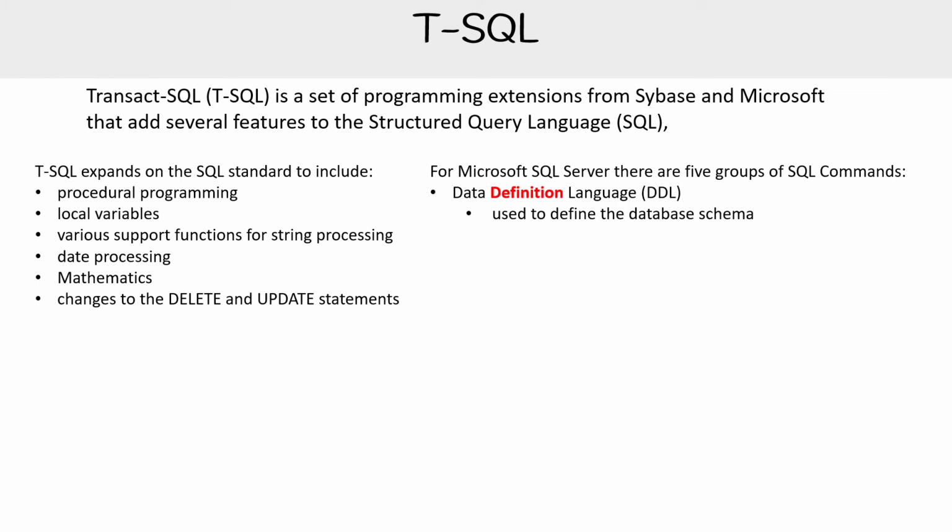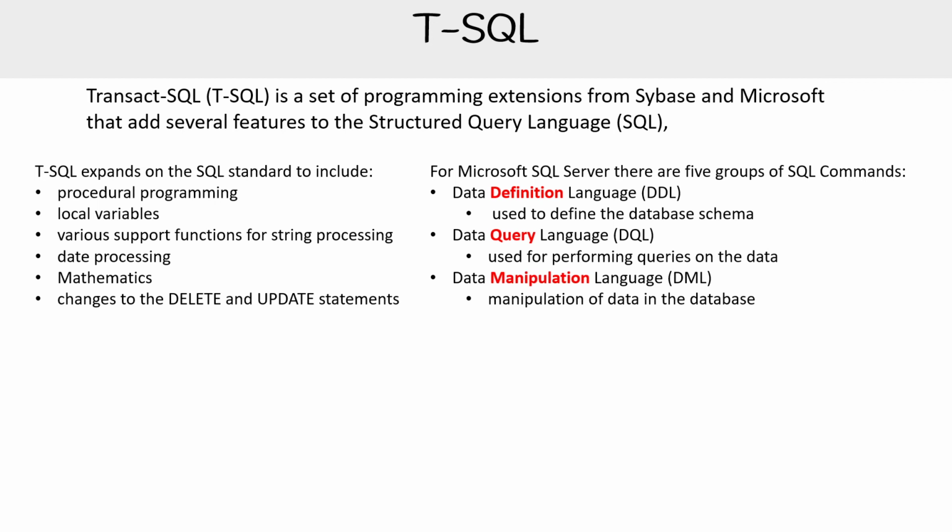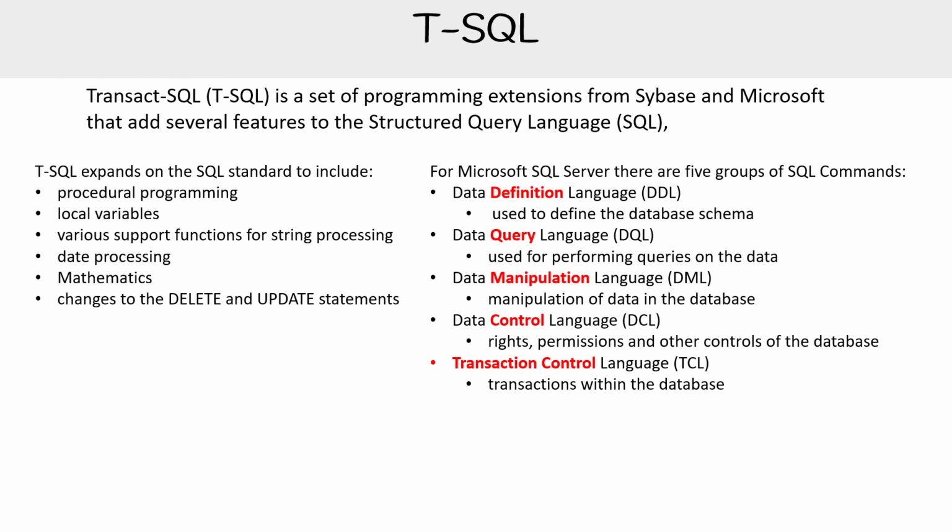So the first is data definition language. So this is DDL, used to define the database schema. We have data query language, DQL, used for performing queries on the data. Data manipulation language, DML. Manipulation of the data in the database, data control language, DCL, rights, permissions, and controls of the database, transaction control language, TCL, transactions within the database.